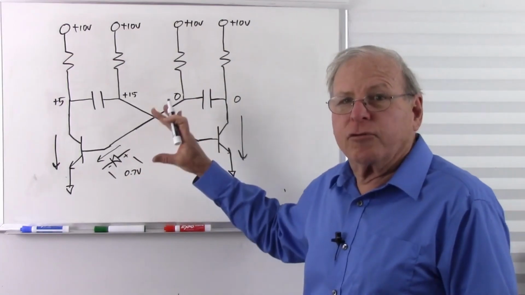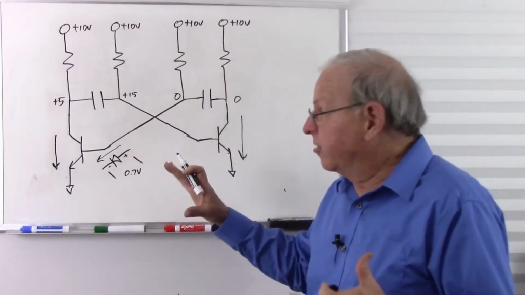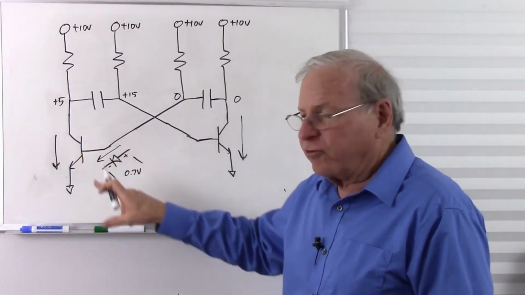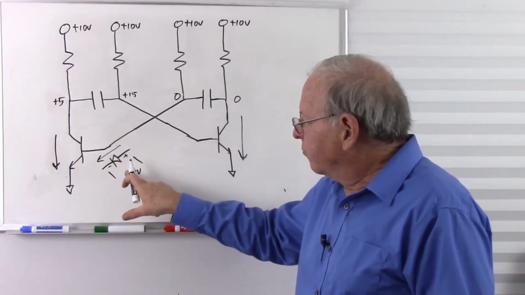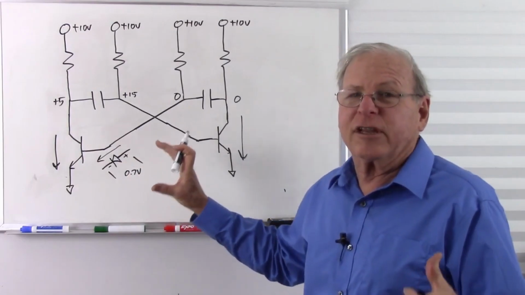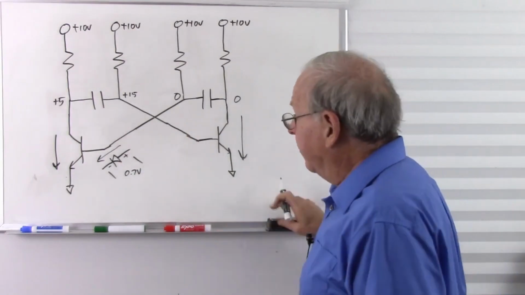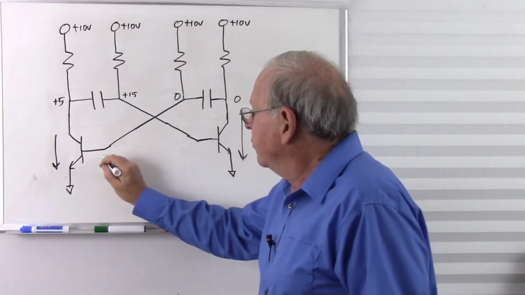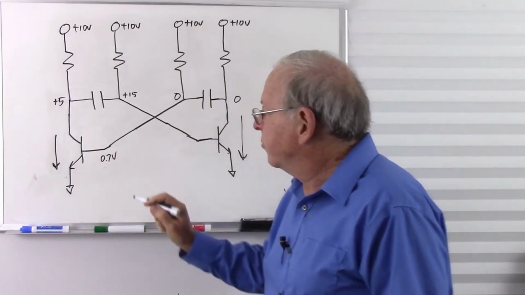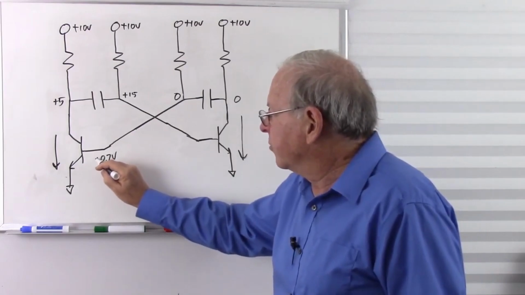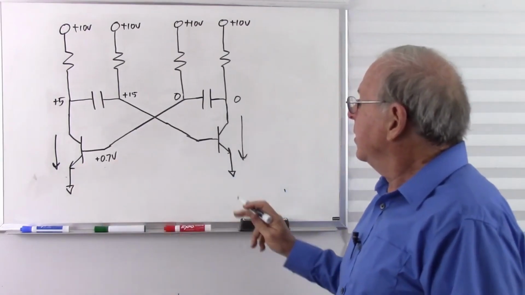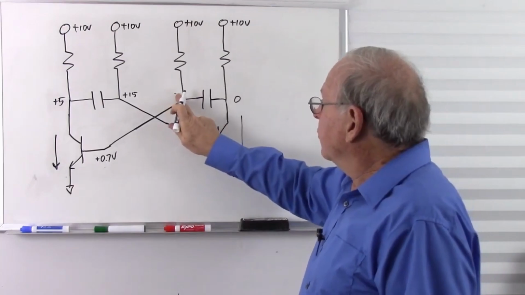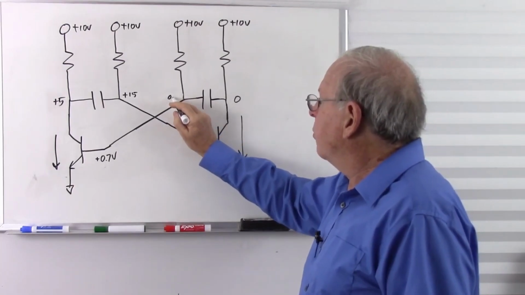Small transistors can get to around 0.8 volts. Bigger transistors can get even higher. But your typical small transistor, about 0.8 volts. We're going to say 0.7 because that's the typical number that's thrown around. So that base cannot get higher than 0.7 volts. Make that positive, remind us that it's above ground. So that's going to pull this voltage here down to 0.7 volts.